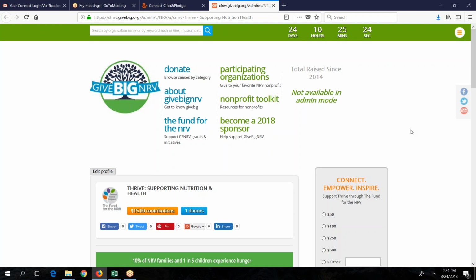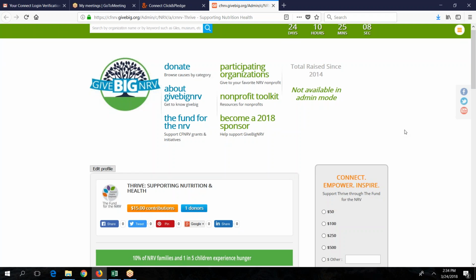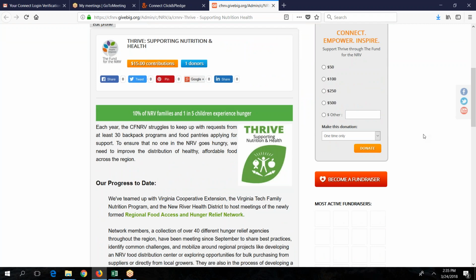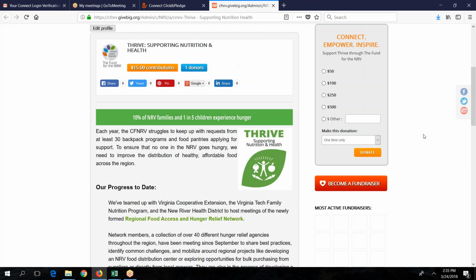A couple things to keep in mind here. Most people are coming directly to your profile. They're not tending to browse around the website. Instead, they might be responding to an email or a newsletter that you're sending out. And so they might already be familiar with you, or they're just coming here because they want to get some basic information. So that's a nice way of saying this isn't a dissertation. Keep it short, simple, and interesting on your page.